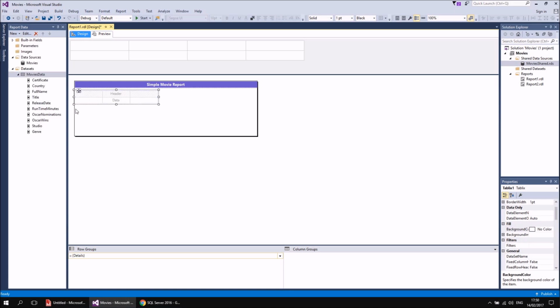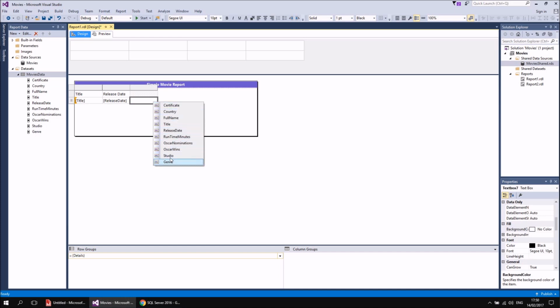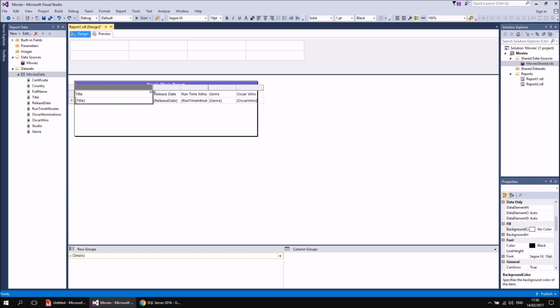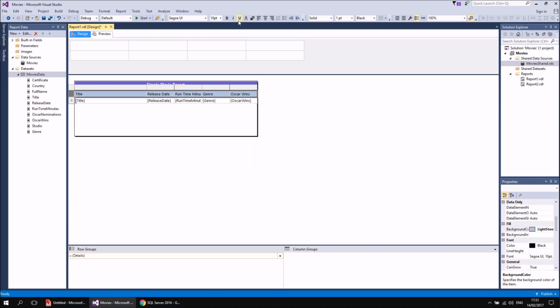Adding fields from the dataset, exactly the same. I can select them from the list like so. I can drag them from the left-hand panel, from the report data panel. I can use a combination of techniques. I'm going to try to go for roughly the same examples that I put into the report builder report. I can change column widths, I can change formatting, all the same standard things. So at this point, things are pretty similar, which is quite nice. You don't have to worry too much about what's different when it comes to adding items into the report.